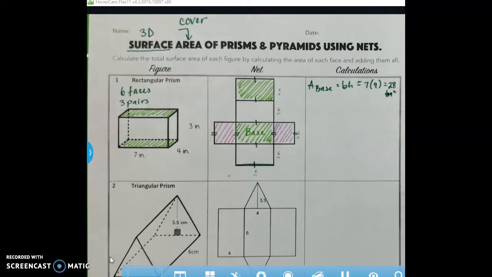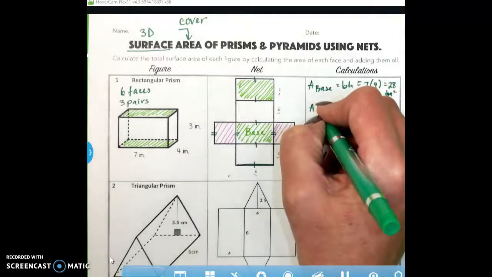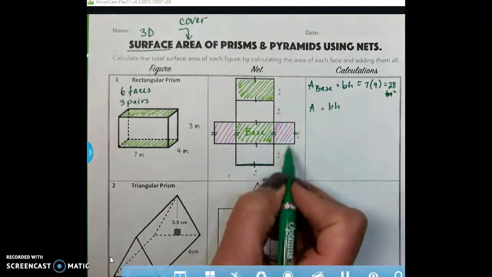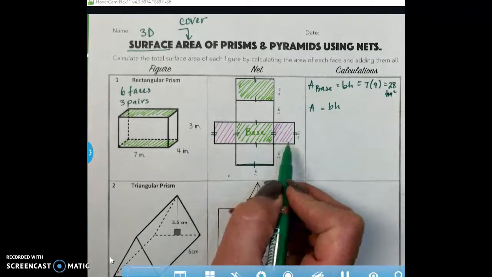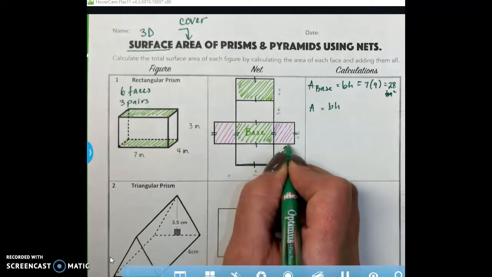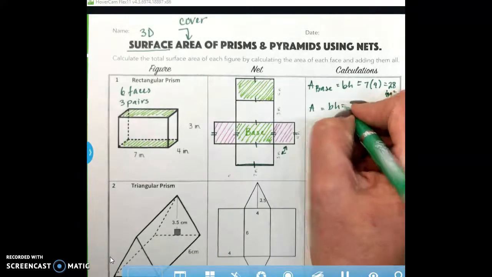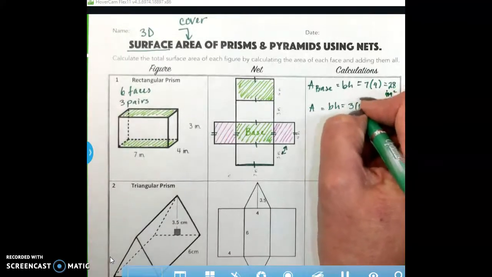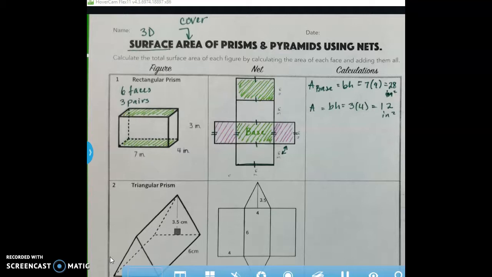Okay, so from here, let's go ahead and find another area. Again, it's the base times the height, so I'm using this measurement. If you're wondering, I know this is 4, but what is this measure? Remember that we're trying to fold your shape. So 3 would be the measure right here, because when you fold this up, it has to match this little side as well. They have to blend in together, make an edge. 3 by 4 gives us 12 square inches.